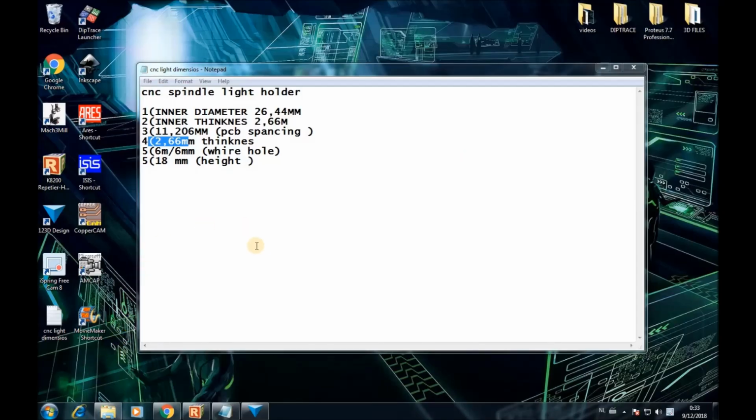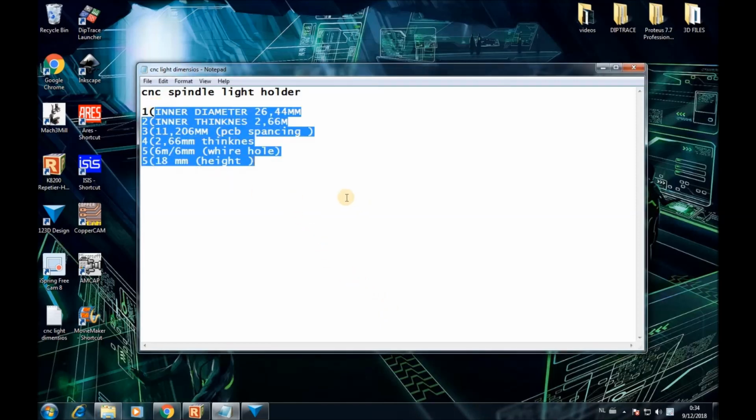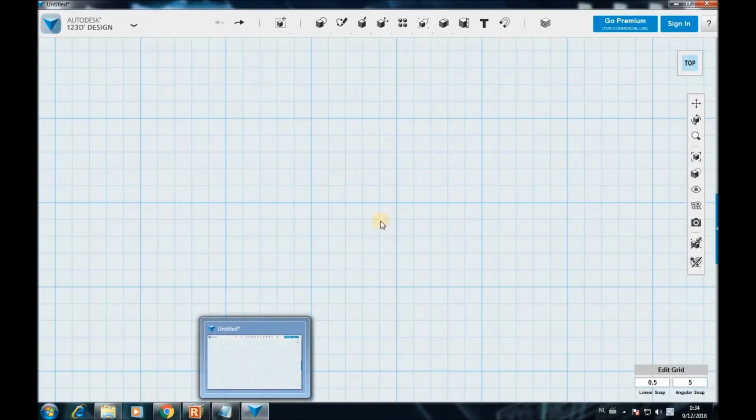Okay, so here we are. This is gonna be the CNC Spindle Light holder. I've already made the measurements from the CNC machine and listed them down here. I'm gonna be using this to design the holder itself. I'm gonna be using 123 Design. Okay, it's gonna open here.